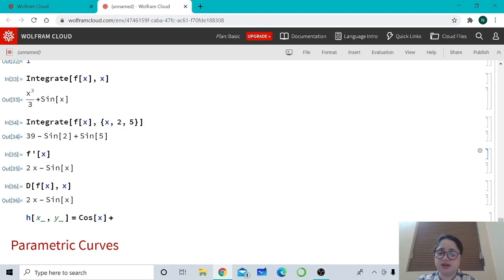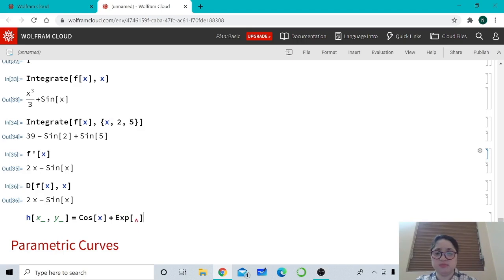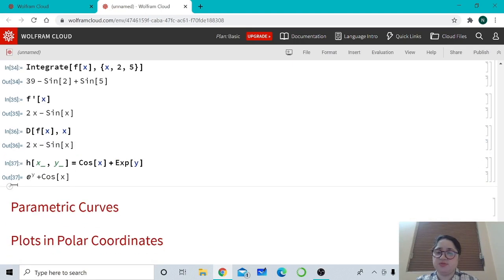So for that I write capital E, small x p, and within square brackets I type y, and in this way I define a function of two variables, e power y cos x.